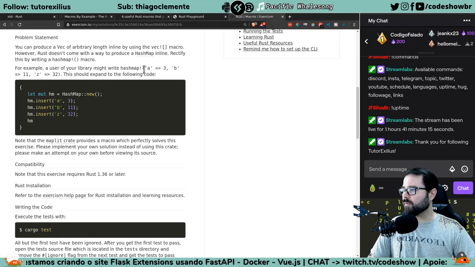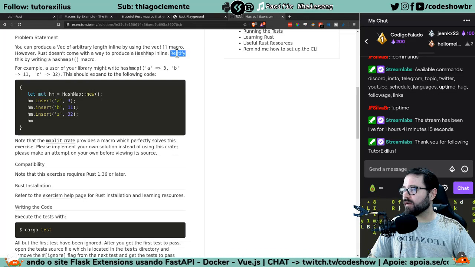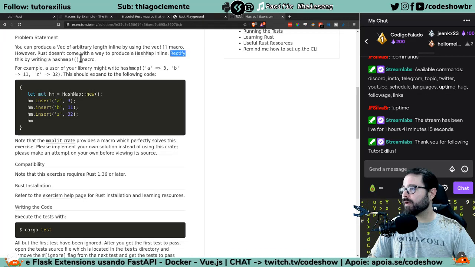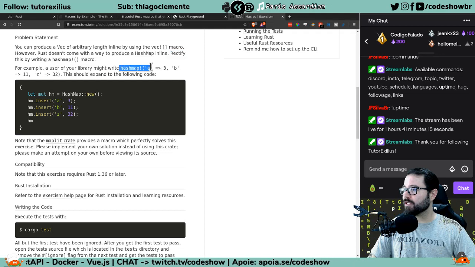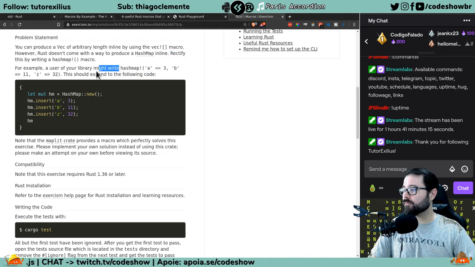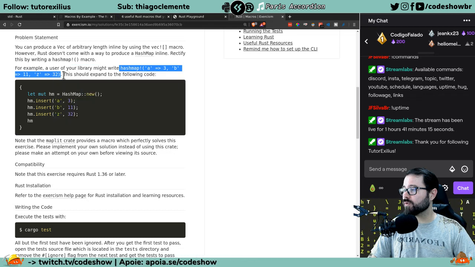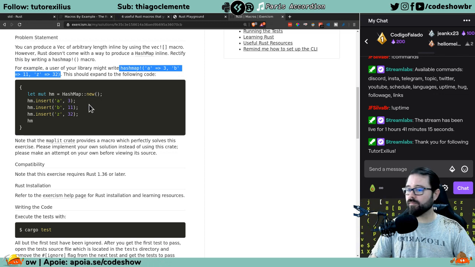So, I'll rectify this by writing a hash map macro. For example, a user of your library might write hash map and pass the values using arrows, and this should expand to hash map new, like I was showing before.